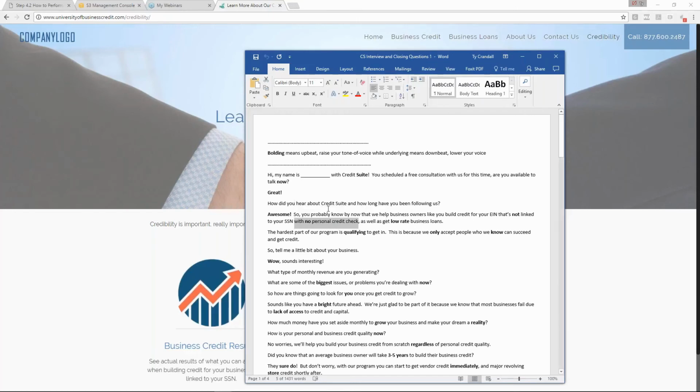2 disarms. We're disarming them, letting them know we can help even if they have credit issues. We're disarming them if they also want to get business loans. And we're disarming them, letting them know that it's low-rate business loans. Actually, 3 disarms. So in one sentence, we're basically overcoming 3 objections, right? Because everybody's now getting hit with 30, 40, 50% revenue lending loans, and so everybody's concerned with interest rates.